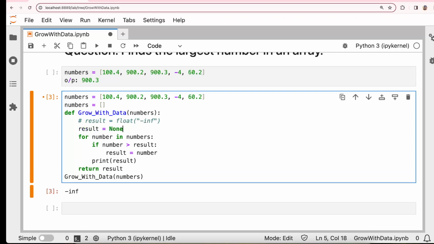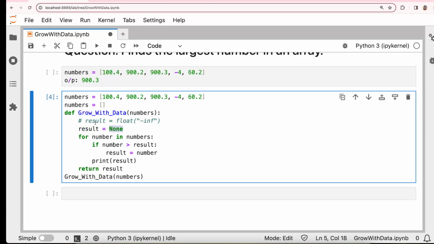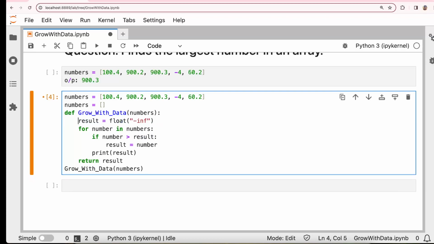Result equal to none, then nothing comes out, right? We can't do the greater than condition with the none value. So the only thing is we can say result of minus 9999 kind of thing if you are sure that a negative number is not going to exist. Other than that, we are just giving minus infinity.